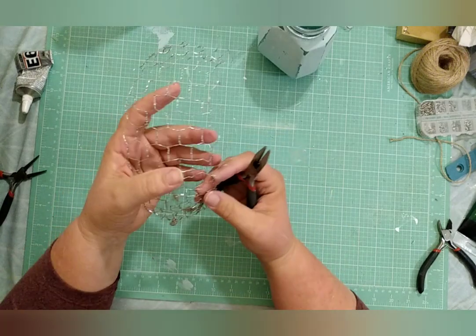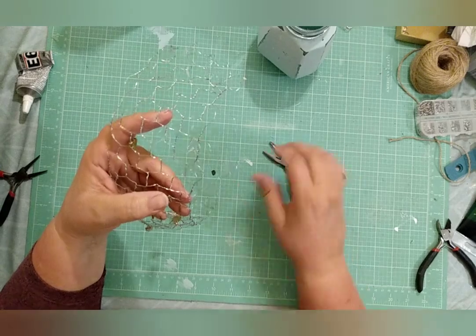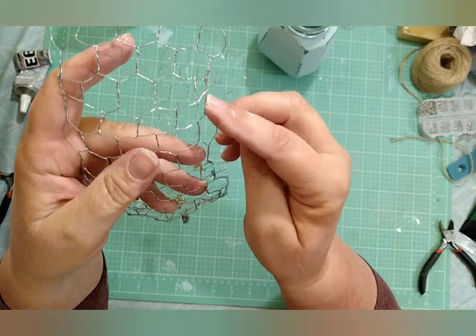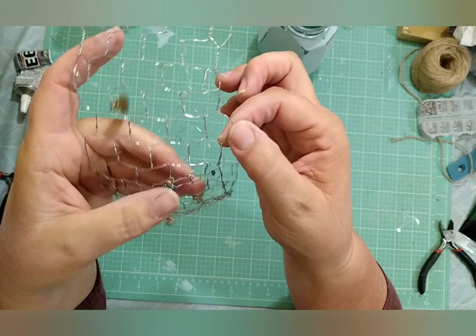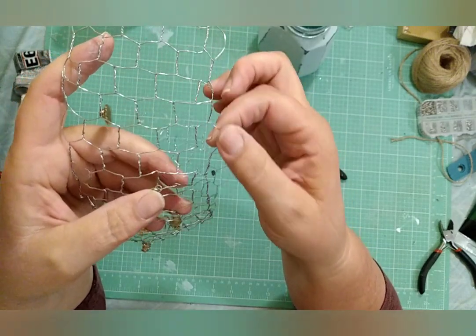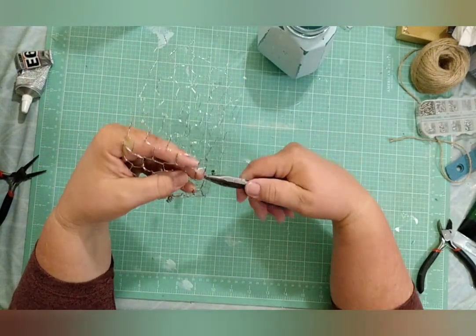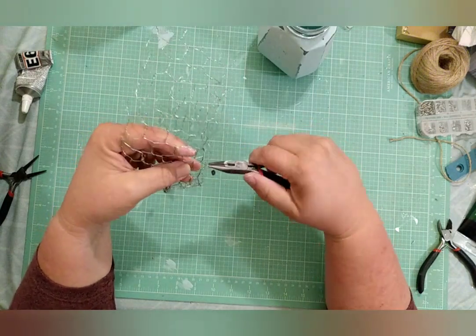And earlier, I don't know if I mentioned this, but the wires that I'm bending, you see how there's one that's twisted and then one that's not? It's the one that's not twisted that we're tightening up, just the single wire. That's the one you want to get and twist. I didn't make that clear earlier and I apologize for that, but that's what I was doing.